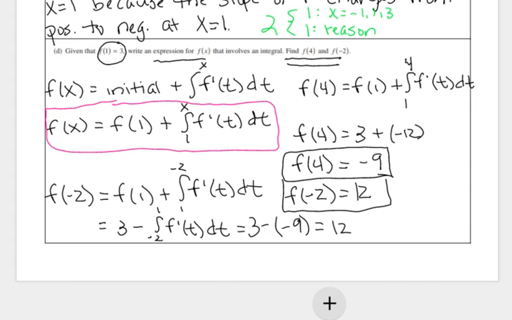So for this one, this was actually worth 3 points, but it's broken up a little differently, okay? It was 1 point for the integrand. What I mean by that is, did you remember that when you write this expression, this needs to be a variable other than x, okay? It was 1 point for actually writing your expression for f of x, and then it was 1 point for both of these values, so for f of 4 and for f of negative 2. It was kind of an all or nothing in terms of those two. Did you get them right or did you not?